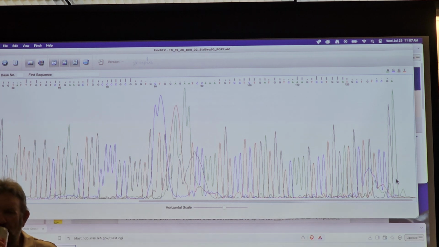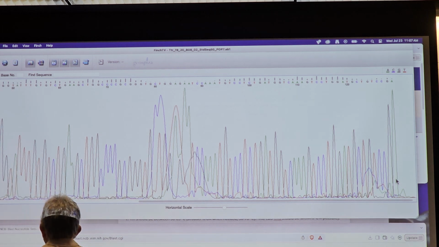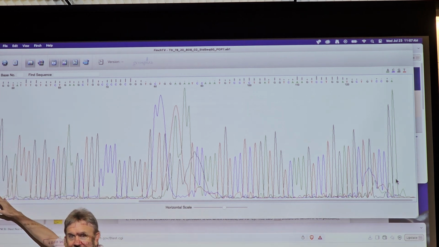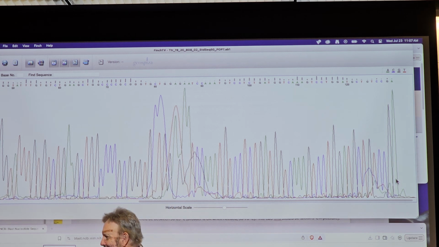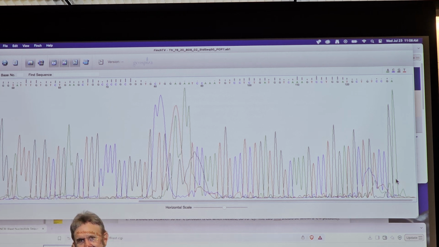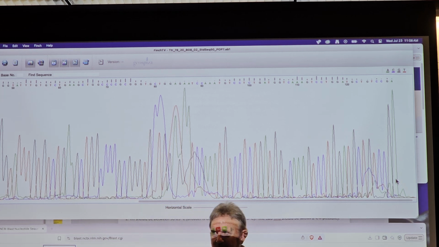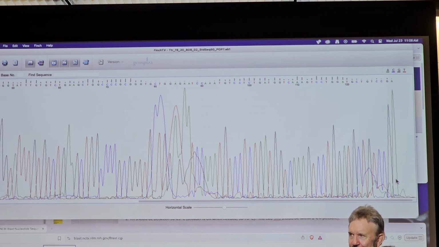So the physical meaning of the x-axis, is that just a position along the gel? What you can think of is that the small things at this end pass the detector first, because they're running through, think of the capillary matrix as a gel, because it really is, and it's separating things based on size. So the short things run by first, and the longer things come by later, right? And the longer they are, the longer it takes. And so the sequencer runs typically for a couple of hours to get through your sequence. For something like TTR here, which is pretty short, you wouldn't have to run it as long.